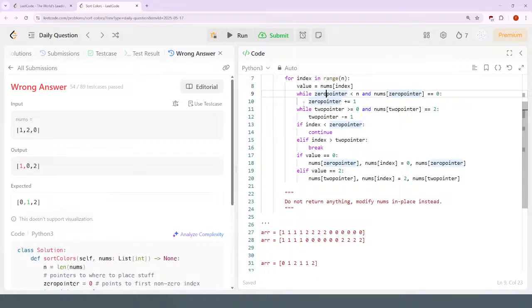Well, in theory, if the value at the 0 pointer was 2, then this would occur. Would it?